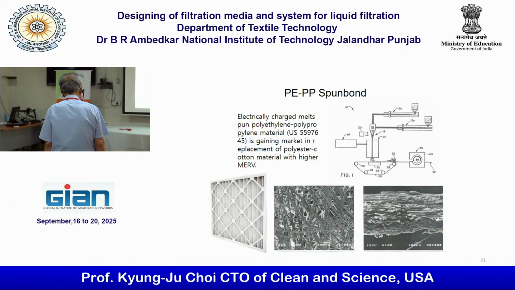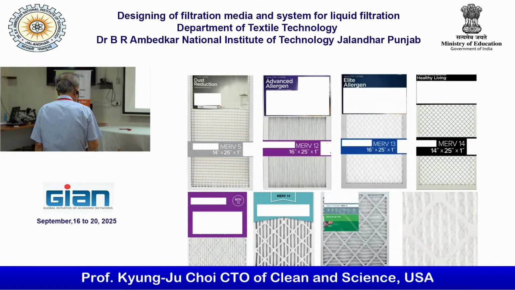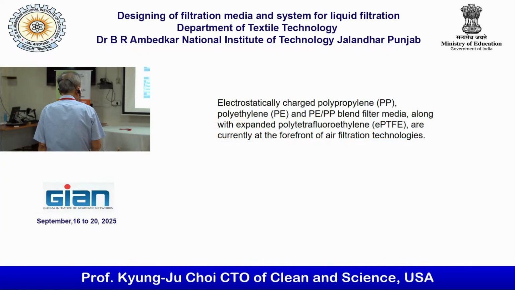The HVAC market is not really high efficiency. It's kind of an intermediate area. Also, liquid filter is not really a high area like melt blown, but this is a lot lower than melt blown. But they do use this one. Well, this is the air filter, but all of them are made of polypropylene. So electrostatically charged, expanded polyethylene, Interpret, currently for front of air filtration as well as liquid as well.